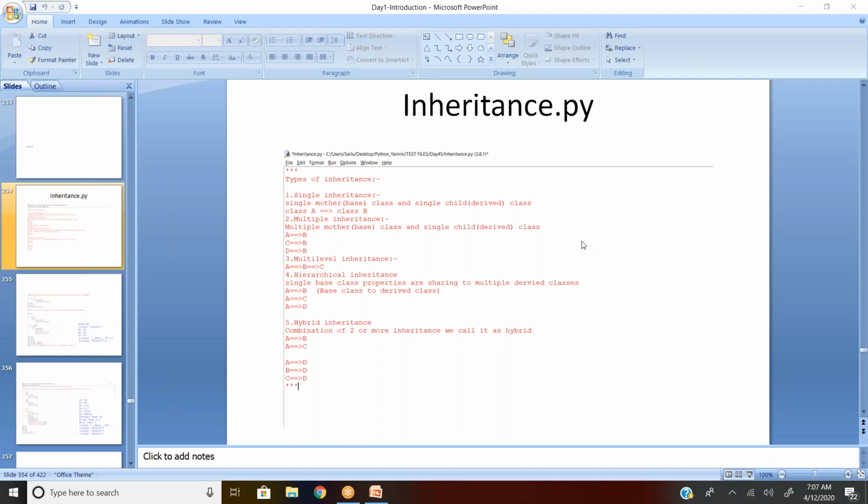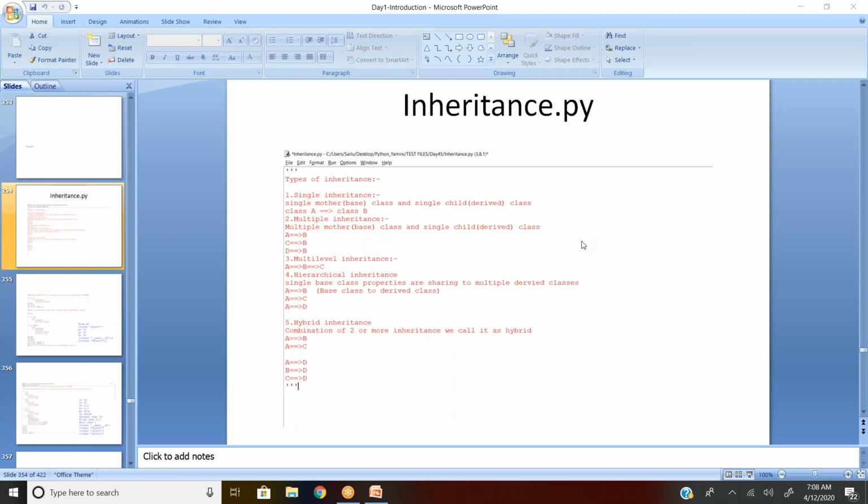In our last class, we started discussing inheritance: the is-a relationship and the has-a relationship. Both we discussed. In one kind of relation, we refer to the class name when calling it in a different class, the has-a relation. And in the is-a relation, we do not give any class name as a prefix, and we refer to the other class properties in the subsequent classes. We discussed those two.